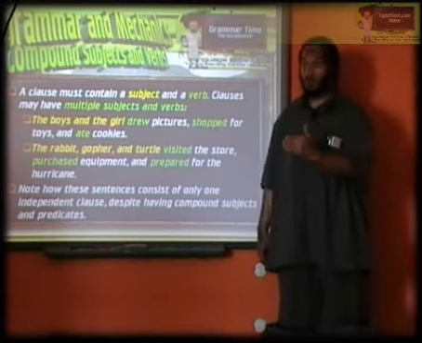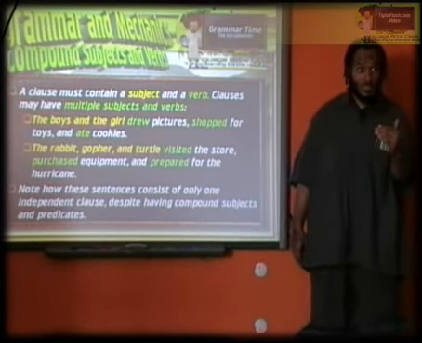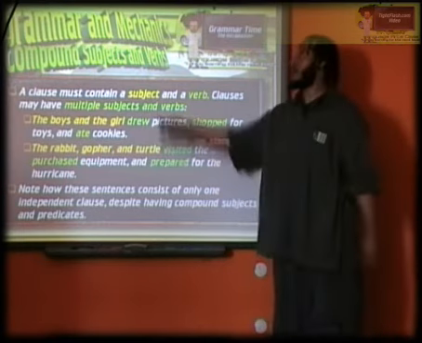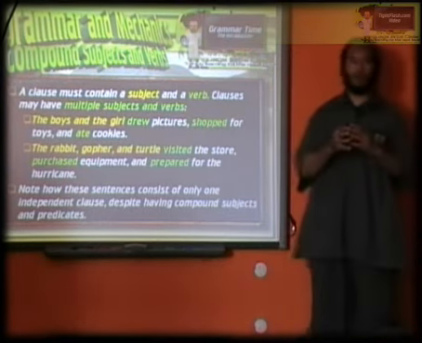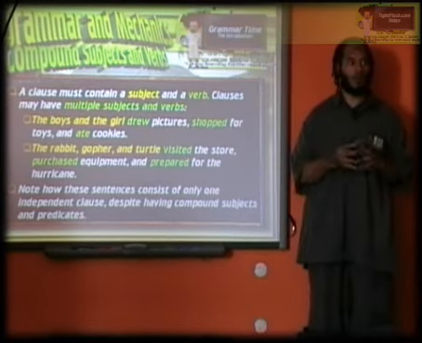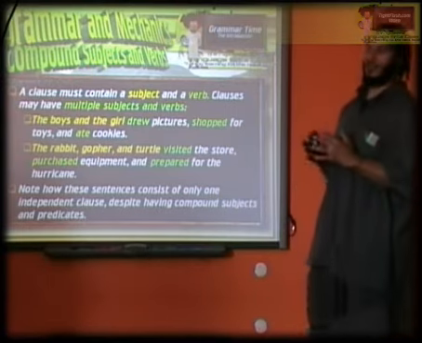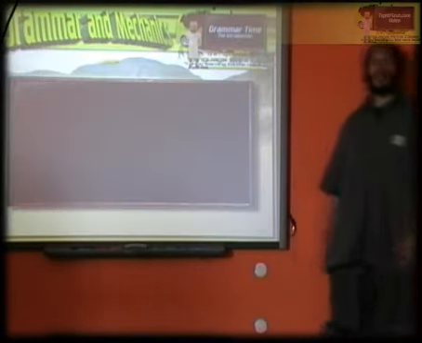There's your note. Now, we said that clauses have a subject and a predicate, or a subject and a verb. Every time you see a subject and a verb, you should have a clause. Exception: compound subjects and compound verbs or compound predicates. Okay? That is the exception. You must remember that. Like I said, this is the introduction.